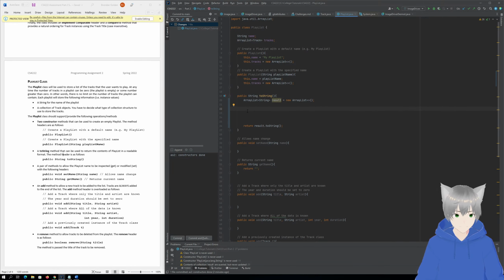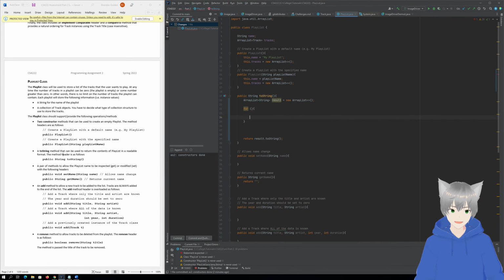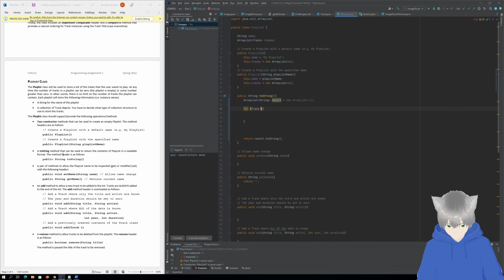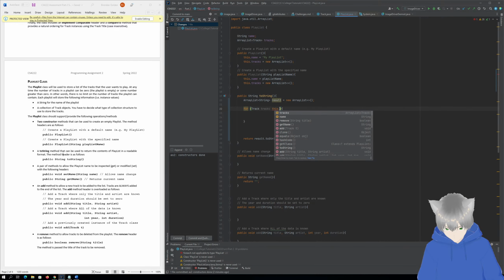Now, do you remember the enhanced for loops that he taught us? For something in something, for track in tracks, this dot tracks.